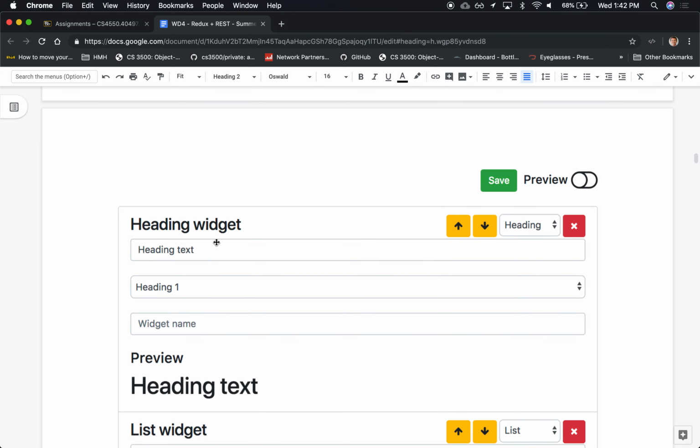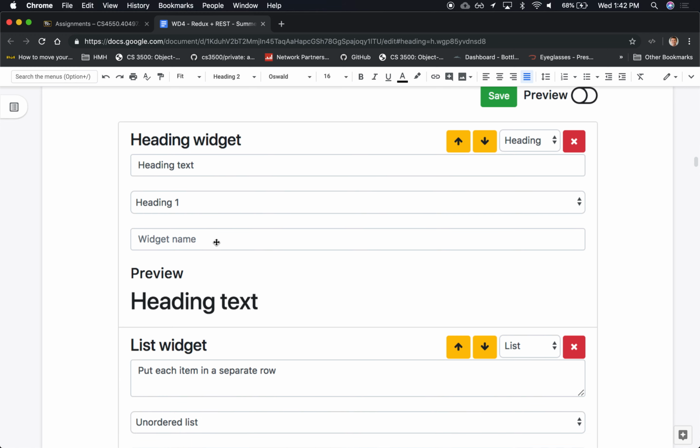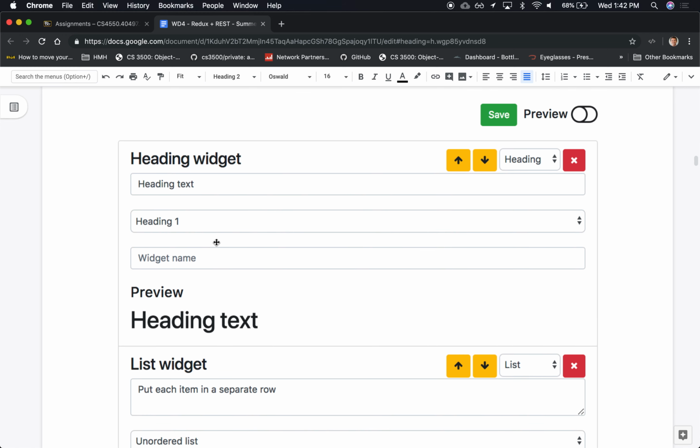This is just some wireframes of what the widgets might look like. This is the widgets in the mode of being edited. As a faculty, I can edit the widgets. I can toggle whether I'm editing the widgets or not by clicking on the preview checkbox over there. See the checkbox? If it's off, by default, all the widgets are in editing mode, and I can edit each widget.